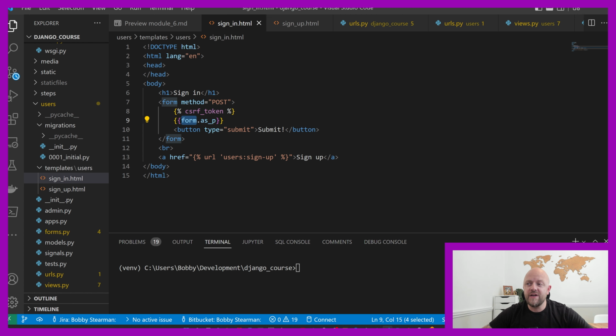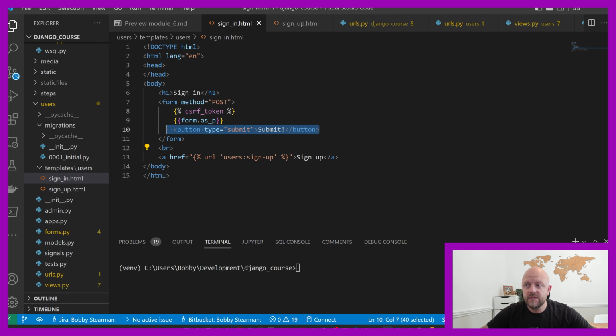Then we've got the form. So we're rendering the form. This is a form view, right? So generic form view. The form is being posted to the context of this HTML document. So we access it with form. That's what these little squirrely brackets are all about. Okay, so we're accessing form, it's in the context as P tags, so paragraph tags as form. So each input in the form will be rendered as a P, as P, as P. Okay, now there's a number of different ways you can render it, but that's one of the easiest ways.